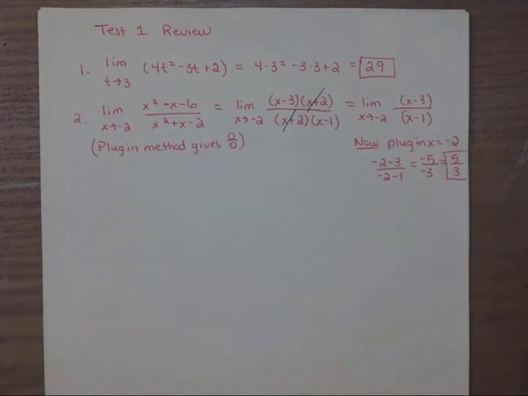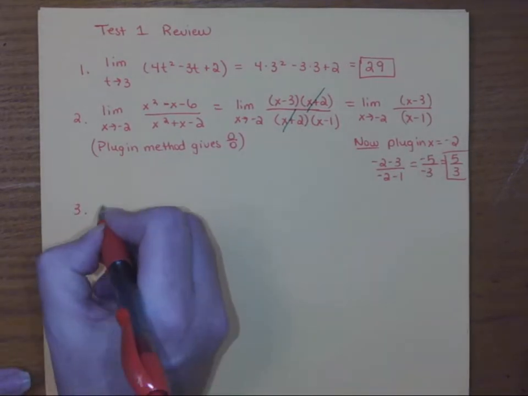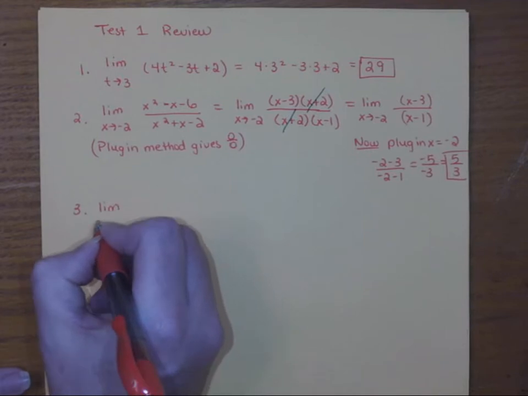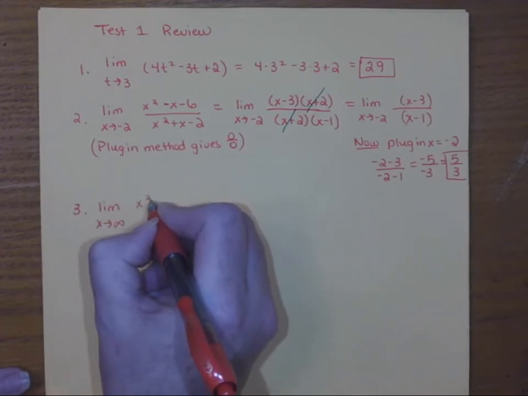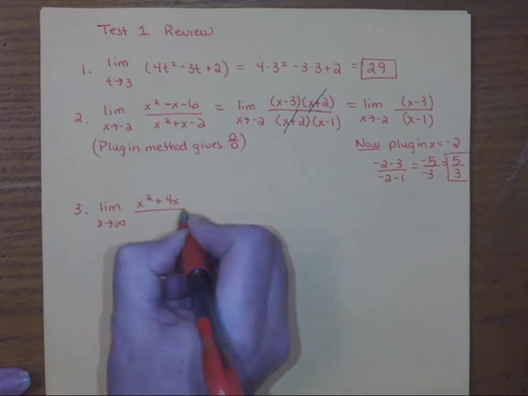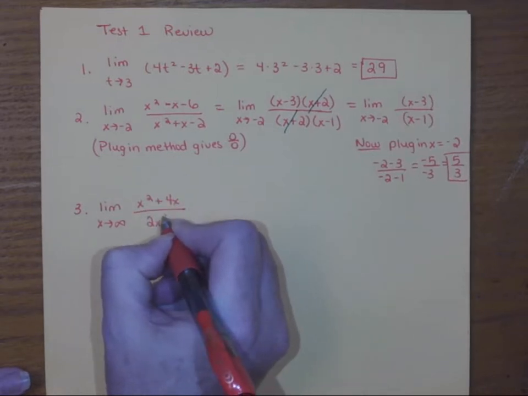Okay, so notice my process. I tried the plug-in method. It was a no-go, so I tried something else. All right, so make sure you know the difference between limit problems where x is going to a number versus when x is going to infinity. Our process for solving those are completely different.